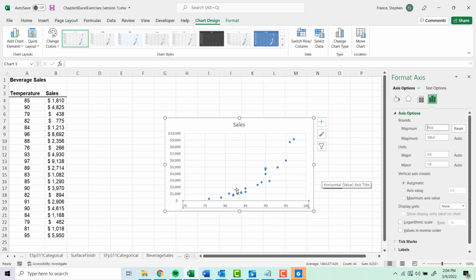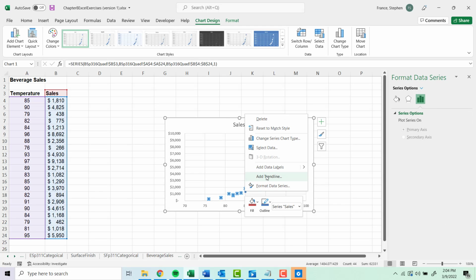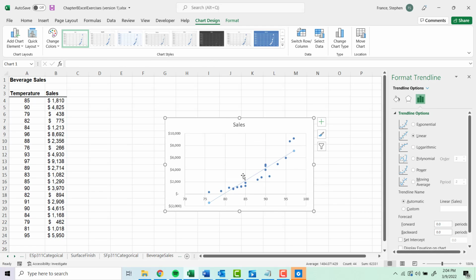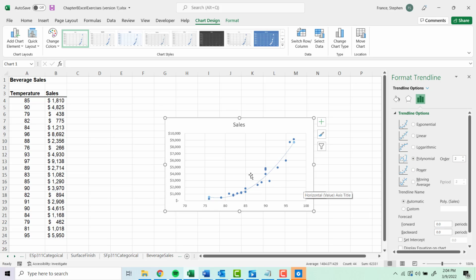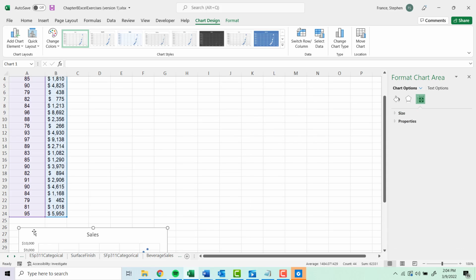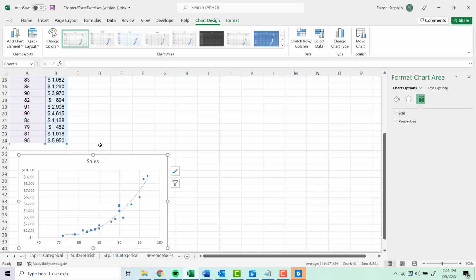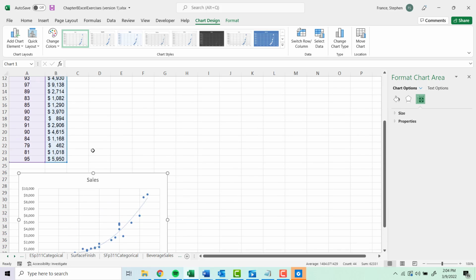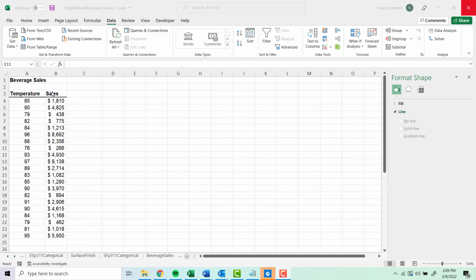This doesn't look quite linear to me. So as I said, we could fit a trend line. You see the linear doesn't look quite right. We could do a polynomial. That looks a little bit better. So we could play around a little bit with that. Let's just hide it out of the way. But looking at that, we think, hey, maybe we have a quadratic trend. But we want to find some more information about this.